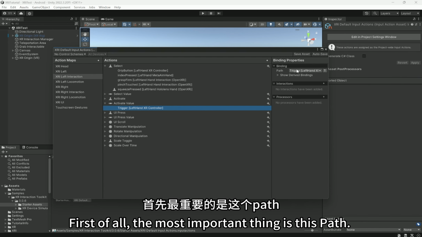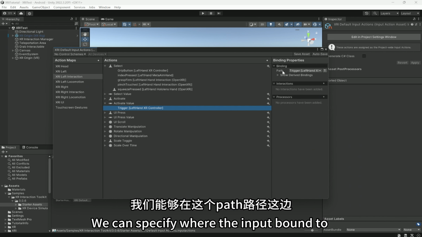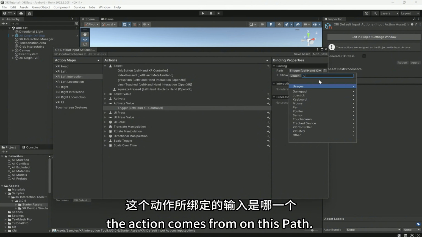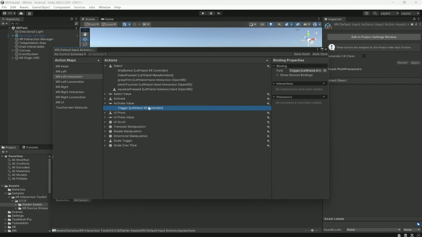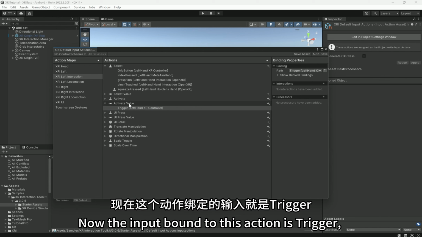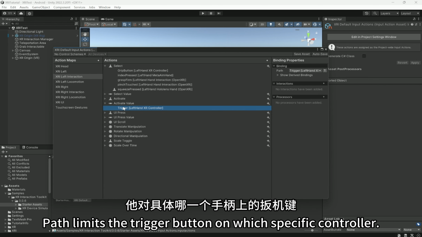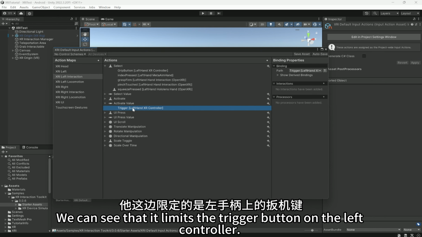First of all, the most important thing is this path. We can specify where the input bound to the action comes from on this path. Now the input bound to this action is trigger, which is equivalent to the trigger button of the controller. Path limits the trigger button on which specific controller. We can see that it limits the trigger button on the left controller.